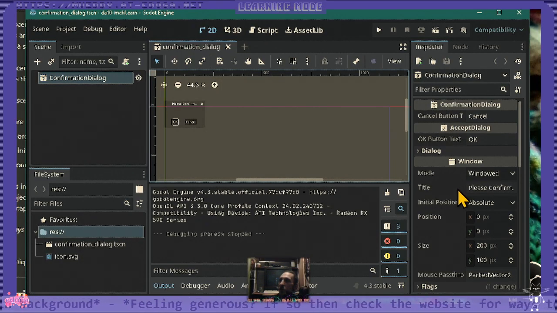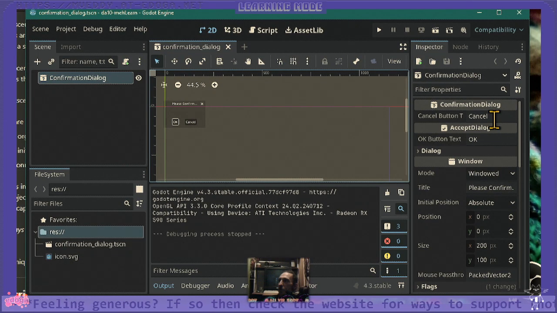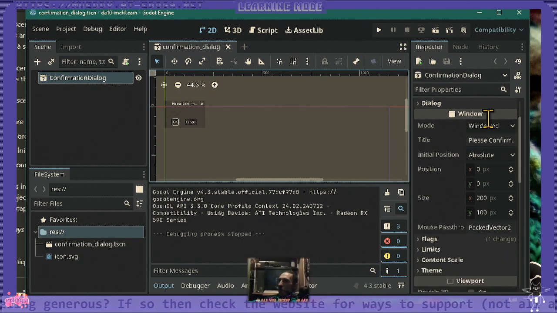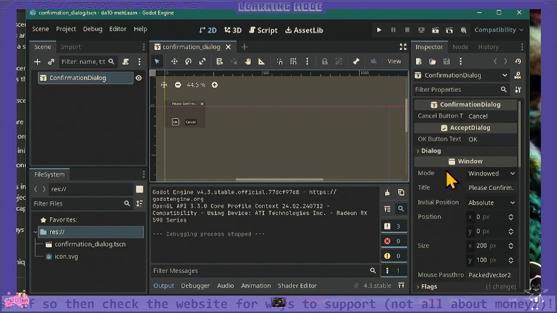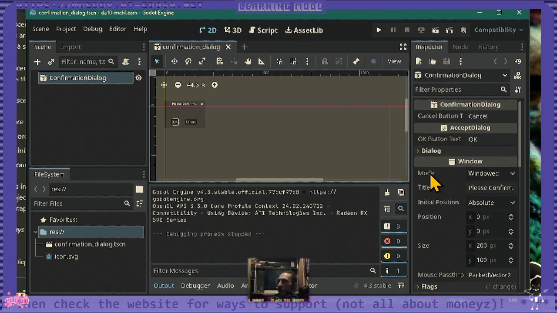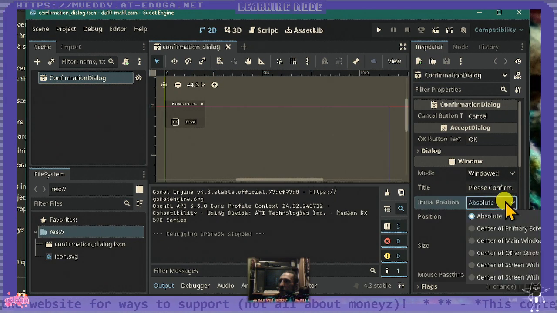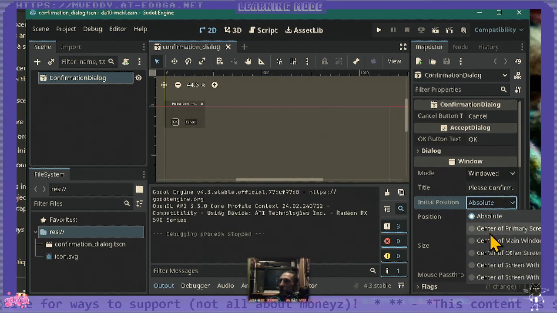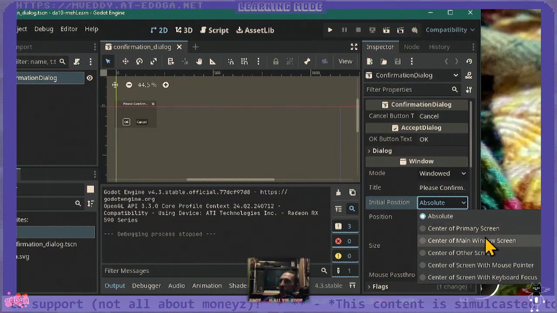Where would be the position and those things? Can I position it? So now I'm being playful. What do I have here? Window mode, windowed, please confirm. Initial position, absolute, center to primary. Okay, let's say center to primary main window.